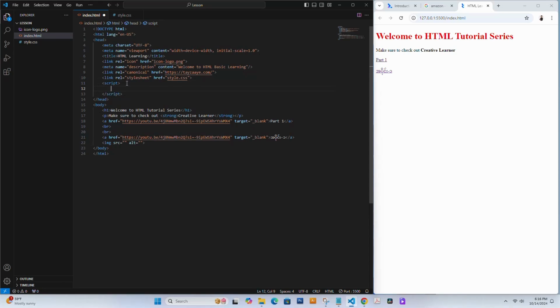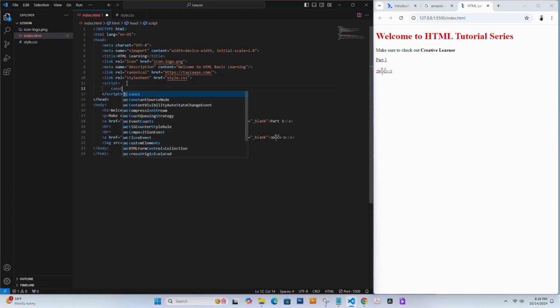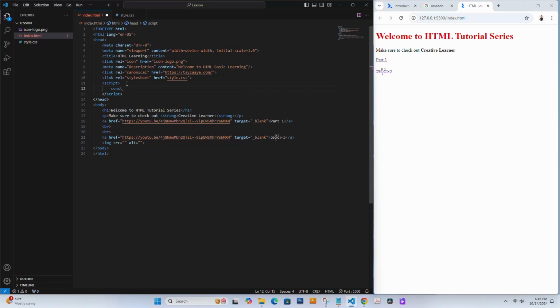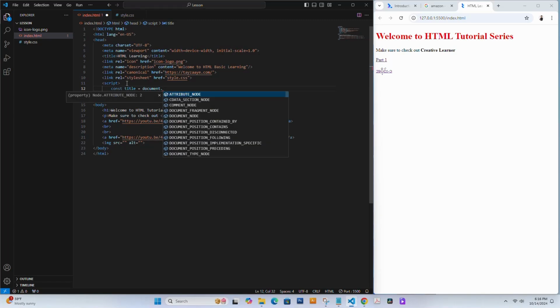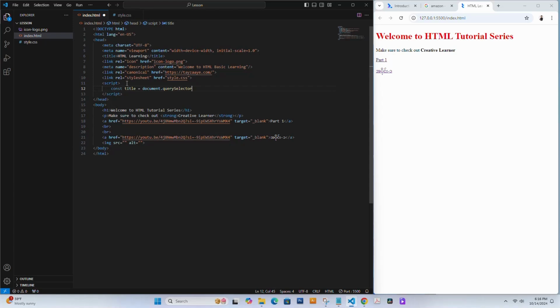For JavaScript, let me run a little script. That will be a little text-changing JavaScript. To start it, I'm going to say const. Like I said, you don't have to know everything, so just type it the way it is. It is a constant value we're going to create, const title, and I want to show you a little explanation of what JavaScript is and where we should add it. So I'm going to build it that way, const title, and I'm going to add document.querySelector. Just type it that way, querySelector, and I'm going to select my H1. That will be my H1 title.